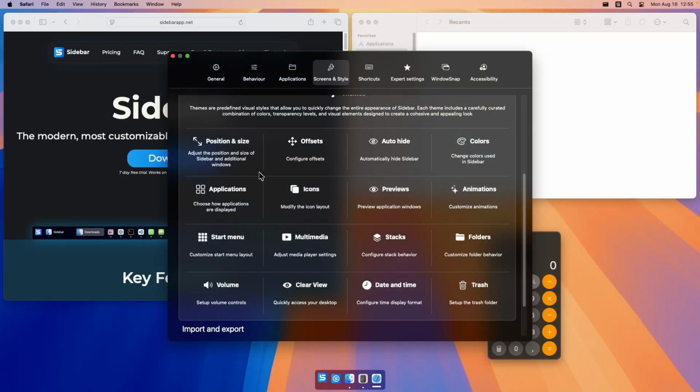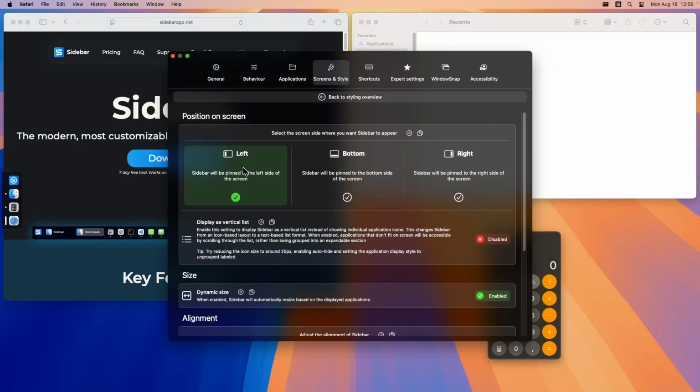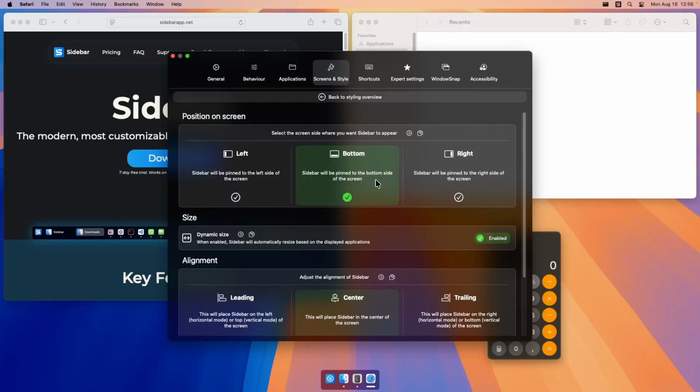One of the most important settings is the position and size category here, because this is where you want to put your sidebar on. So basically, on which screen side you want to pin Sidebar to. Right now it's at the bottom, but we can of course place it on the left side, on the right side, or again on the bottom.